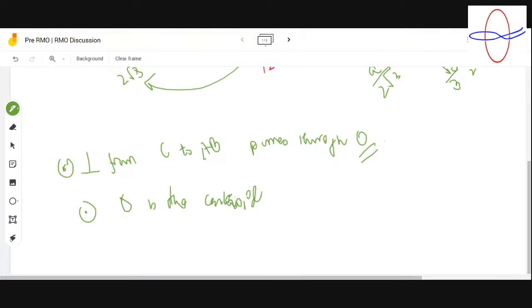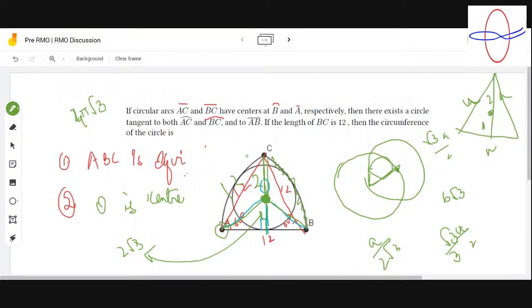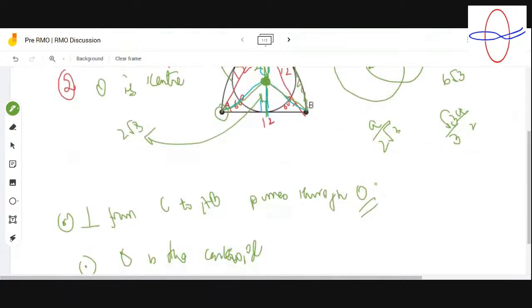How did you get that, Kanish? Can you tell me? Okay, you tell me after. Perfect. Very good, Kartikeya. Very good. So that's what I wanted. Yes, you're right. So the perpendicular from C to AB passes through the center of AB. The perpendicular from O to AB passes through the center of AB. Right? Therefore, they must be collinear. So good. Very good. Nice one. Karthik, I wanted this subtle logic actually from you only.